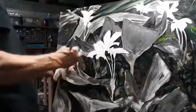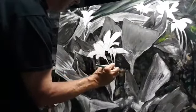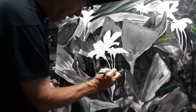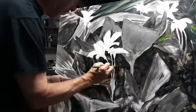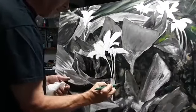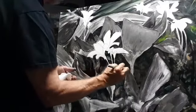And once again, this is where the underpainting pays off. Now, some of this over here is not underpainted, but it doesn't matter. In the end, there's some strong color in here, so I'm going to tap that rather than beat it up too much. And then I'm going to come down to another color, and I'm just going to leave it alone. I'll come to the edge of it, and then we'll drag it that way a little bit. And there we are. Same with that edge. Just soften the edges a little bit. There we go. And maybe come right over the top of that leaf.